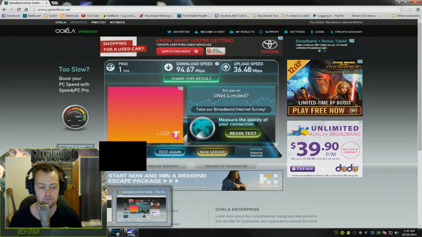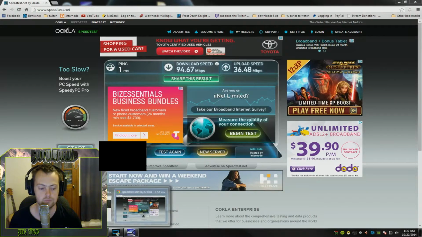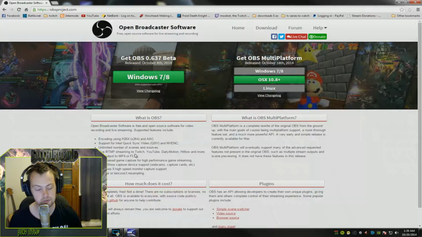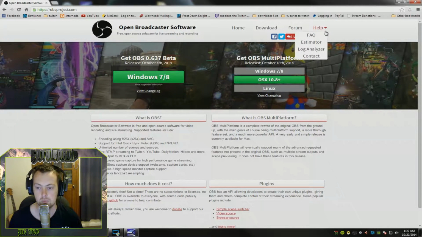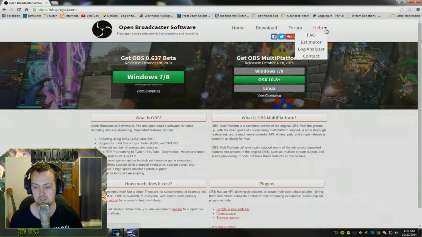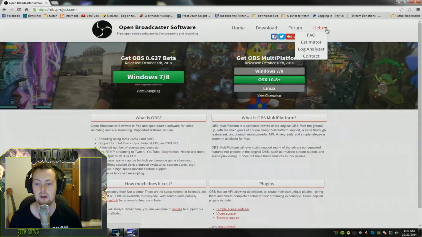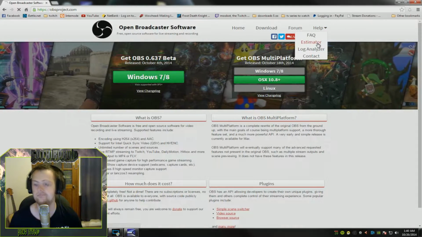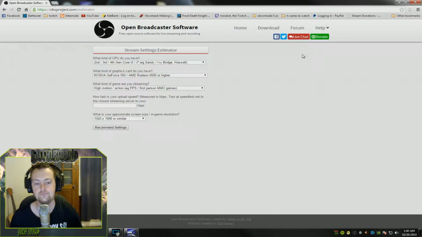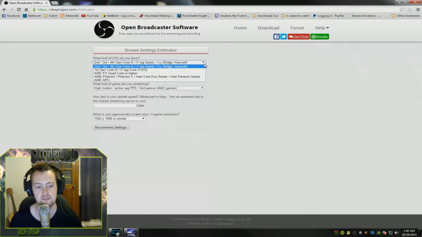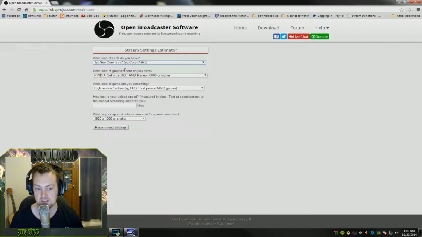So then we will go back to the OBS website and then hover over the little arrow facing down and click on estimator. Okay, so here we select what our system is. So my system, I have an i7 960.